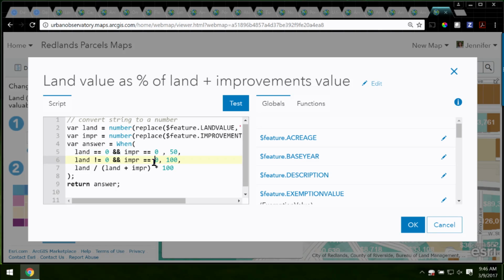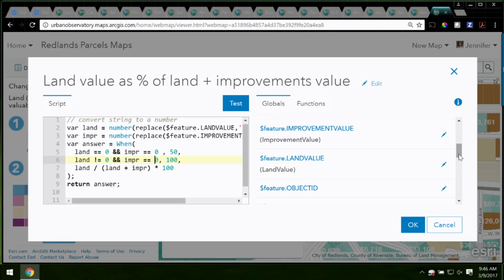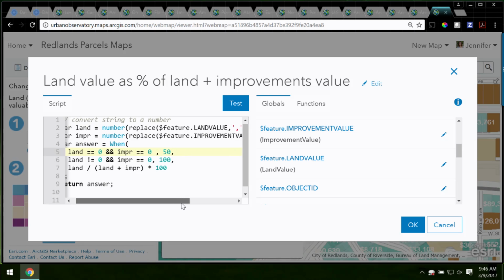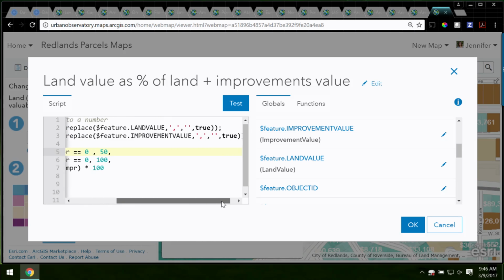So in code, this is just a very simple scripting language. Arcade is wonderful to use. It's very similar to Excel. I'll just walk through this description real quick, and then we'll run through it. I created a variable called land, and I knew it was going to use one of my features called land value, one of my attributes. But I noticed that land value was hosted as a text field.